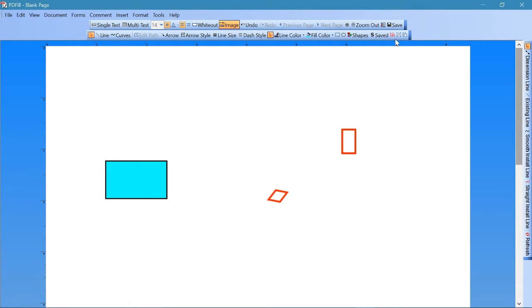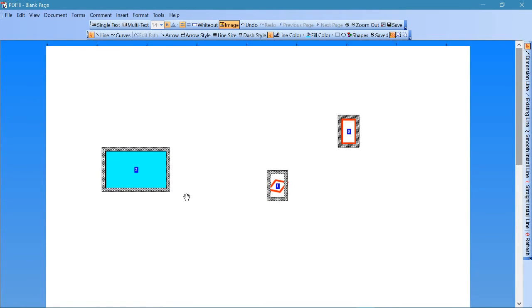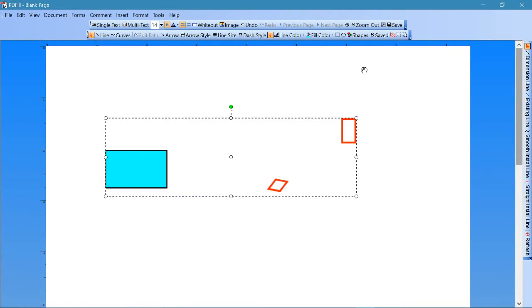And then I've got the multi-select arrow. Say these three objects, I needed to move them somewhere else, but relative to each other. So what I could do is I can hit that and I can click all three of these. And now I can actually move them as a group. Or I can actually go up here and group those objects.